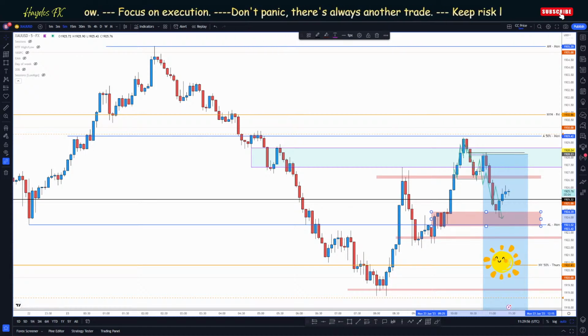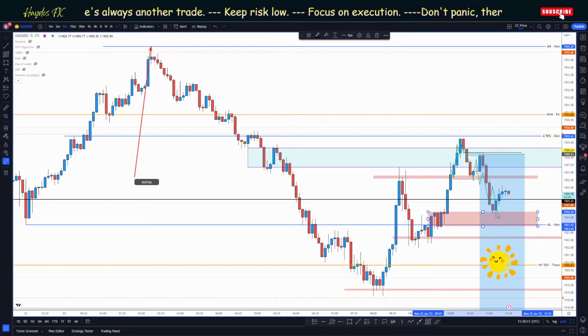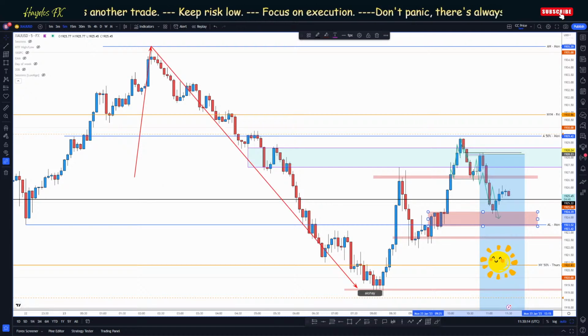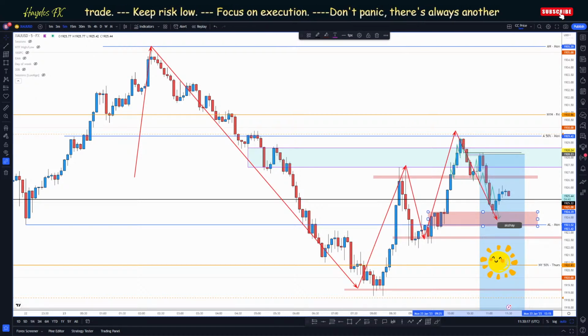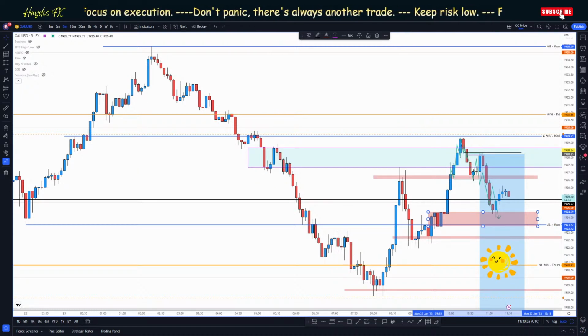I think based upon this, New York can be messy today. It can just consolidate today. It can happen like last week: Asian create a high, Monday create a high, and it can just move in this area and then start pushing to the downside again. Still trading in the daily range. He's taking out the low, so there might be a possibility of going up again or heading towards there.